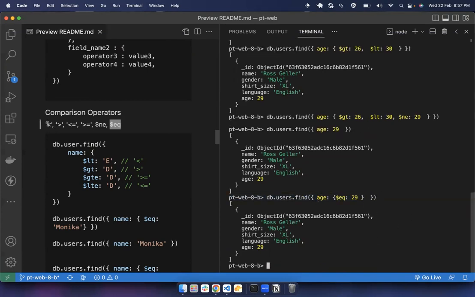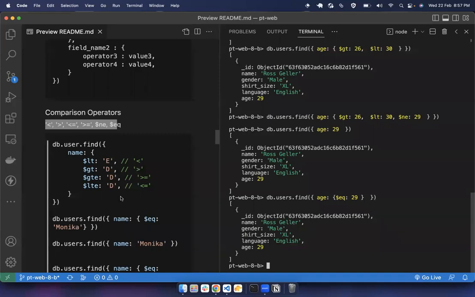Also, you can apply these comparison operators on things other than numerical values. You can also apply them on names, any string values, and the comparison will be the same as what we do on strings in JavaScript. So a dictionary type of comparison will happen.